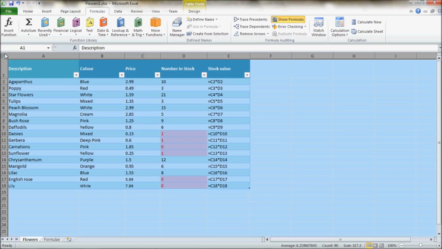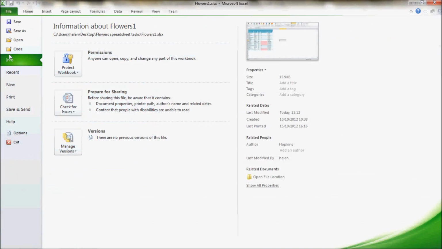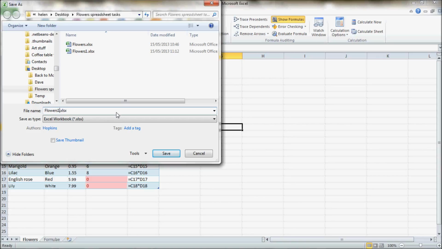I'll make the column bits normal, highlight the whole thing, double click, this is the quick way, and then I'm going to save it as flowers 1 formulas. If you're looking for this underscore character, it's shift and the one that's next to 0.